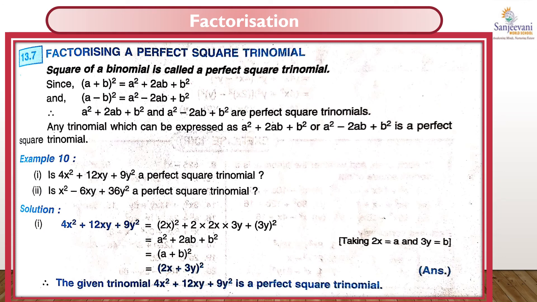Next we have factorization of a perfect square trinomial. If it is (a + b)², the formula is a² + 2ab + b². Same way, (a - b)² = a² - 2ab + b². So if an equation is in the form a² + 2ab + b² it is a perfect square. For example, 4x² + 12x + 9y²: 4 can be written as (2x)² and 9y² as (3y)². The middle term is 2 × 2x × 3y = 12xy. So this is in the form a² + 2ab + b², and the factor is (2x + 3y)².